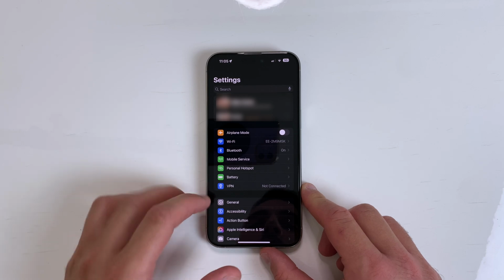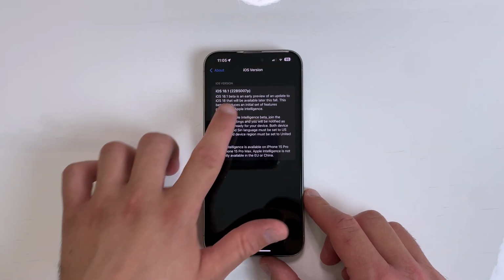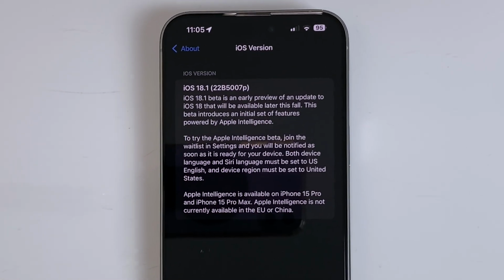If we look at the build number, so we go to About, and you'll see it's 22B5007P. The letters at the end indicate how far in the beta cycle this version is. So when it gets to A, that means it's practically ready to go. So as you can see, we're quite a long way off. I'm going to probably predict 2 to 3 months before this is actually released, because it's an 18.1 release. But let's get to how you can actually get Apple Intelligence if you're living in the EU.